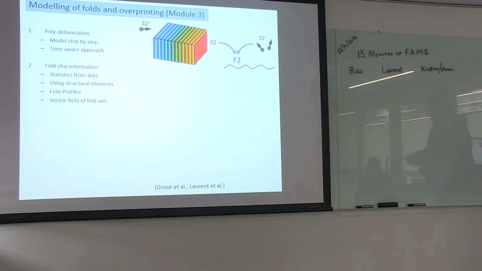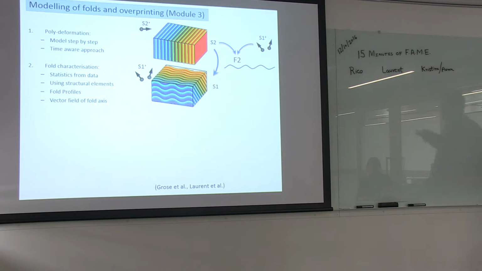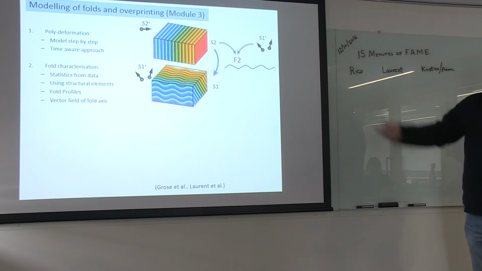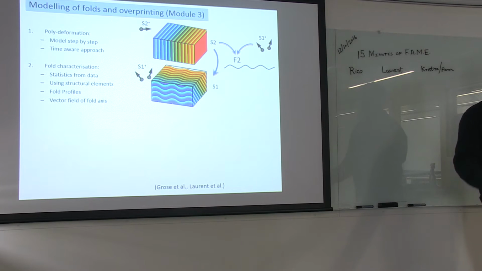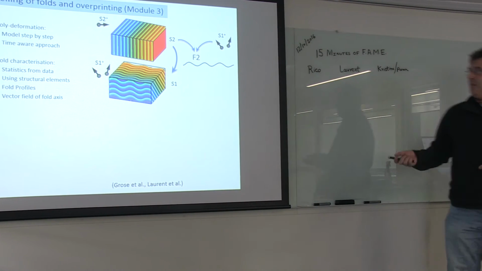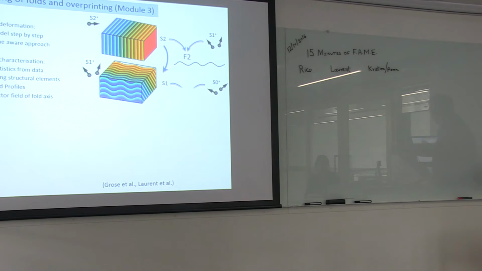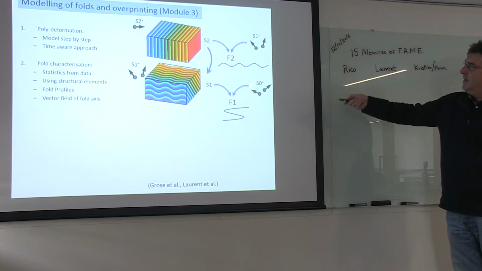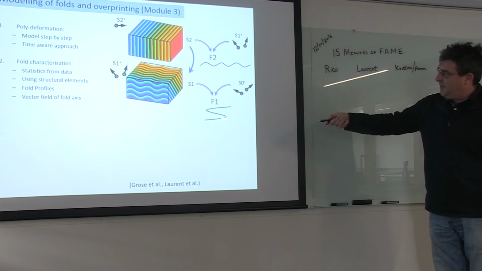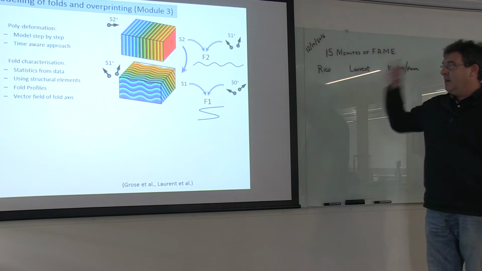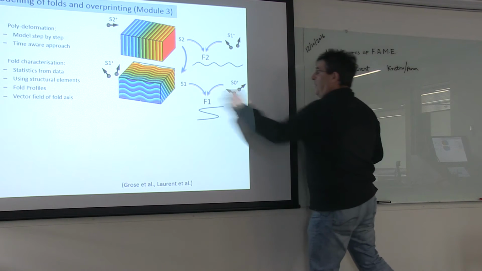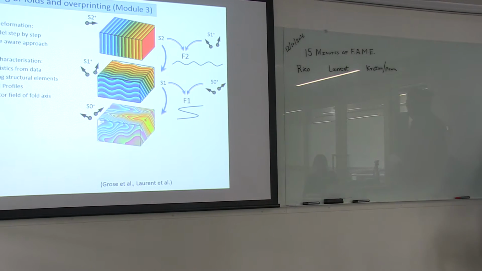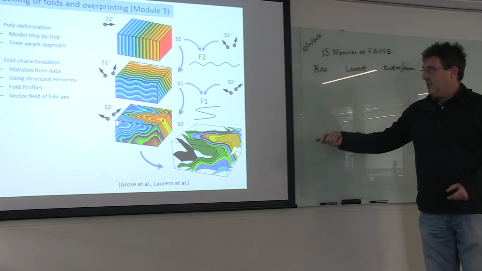And once you know that, you can then calculate the field of that S1 foliation. If the S1 foliation was also associated with another folding event, then you can calculate the field. So for example, if you combine that field of S1 with the layering measurements, you can extract the fold profile of that layering, the fold profile of the first deformation event, and then calculate the field of the layering. So calculate basically the geometry you're interested in.